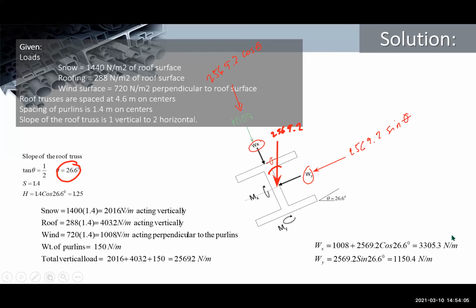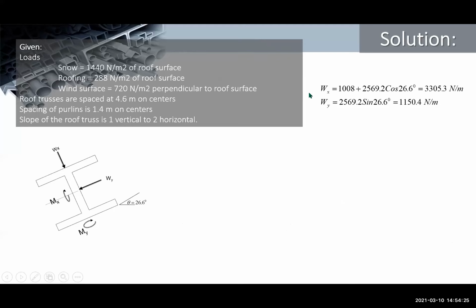So, ito na yung uniform. If you notice, naka-uniform load tayo, no? So, this is the uniform load that a single purlin will carry. Then, check natin. Now, since meron na tayo nito, we can now design the section. Copy ko lang yung loadings. Then, first is yung moment along x-axis. So, WL squared over 8, since uniform load to, and then we are assuming na ang purlin is simply supported.